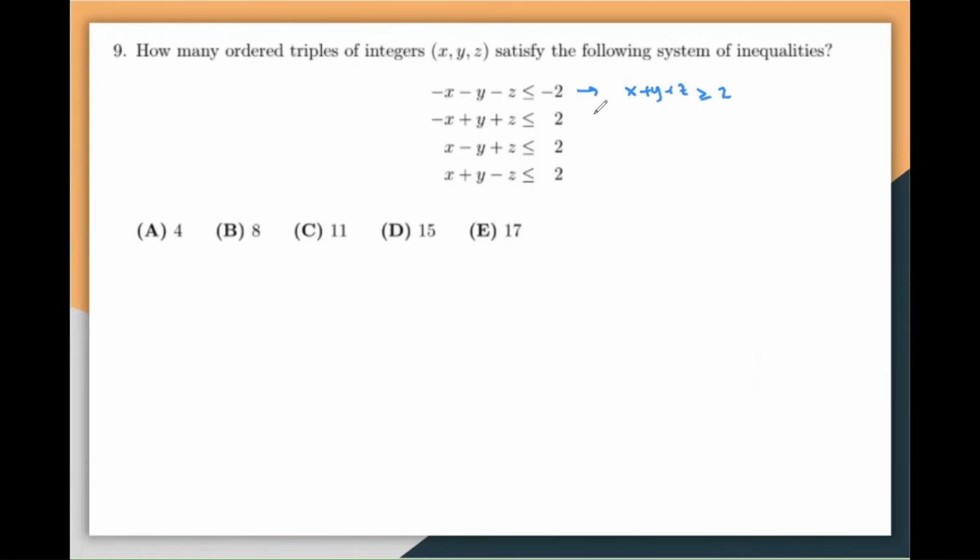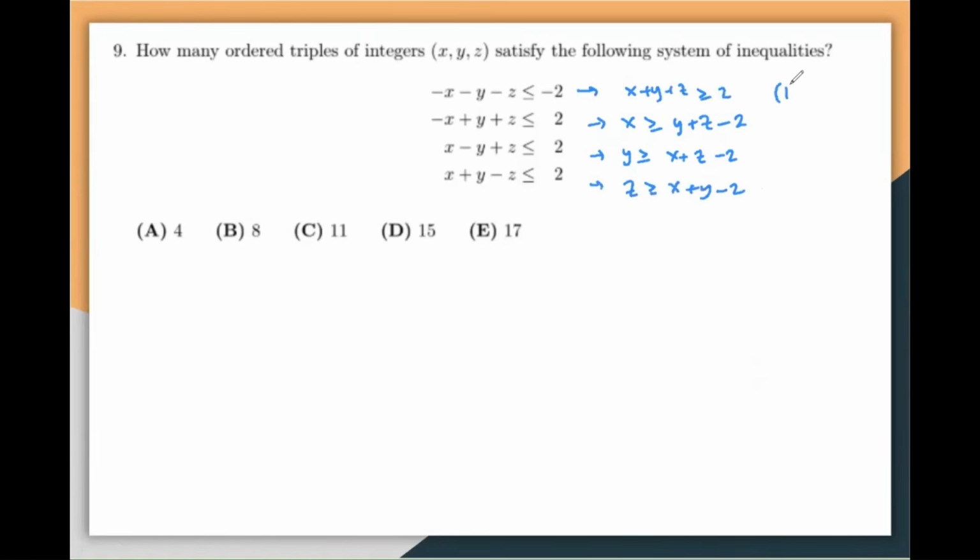If I take the x on the other side, so you've got x plus 2, but I'll take the 2 out of the way. So that looks like x is larger than or equal to y plus z minus 2. Okay, and then the same thing with the next one. So you get y is larger than or equal to x plus z minus 2. And the last one should be z is larger than or equal to x plus y minus 2.